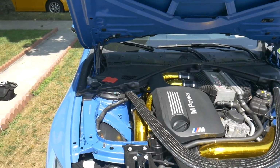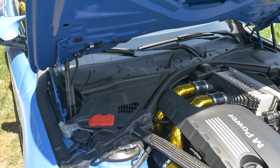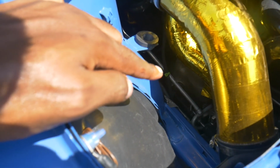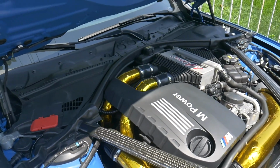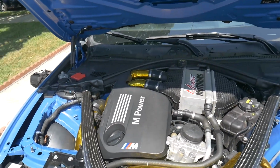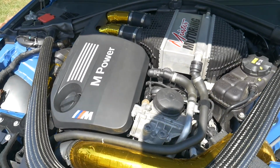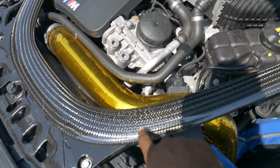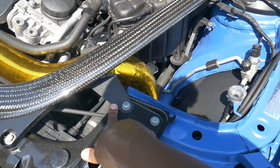And just all around, you fixed a boost leak for me that I actually had, so the car pulls a lot better now. If you see right there, there's a little zip tie on it, just rearranging the way some wires were put on that I put on myself. Not that they were in terrible places or that it wasn't working, but he just fixed up the car all around. Another thing that I pointed out in the last video was this was rubbing on the coolant pipe. It is no longer rubbing because we've bent this pipe. Check out that video, by the way, of the install. It is pretty good.